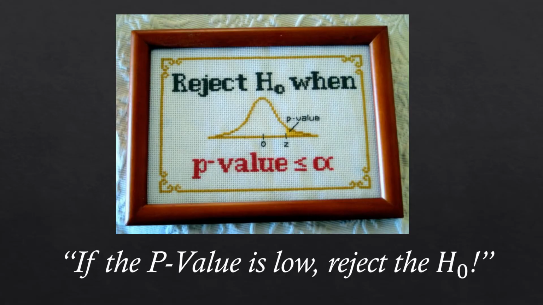So one of the easiest ways to learn and remember how to conclude in a hypothesis test is this phrase here. It's kind of got like not a rhyme to it. Well, it does rhyme. Anyway, if the p-value is low, reject the null. So if that p-value is low enough, in fact, we're going to define what low enough means in a moment, we are then going to reject the null. So if the p-value is low, we reject that null.